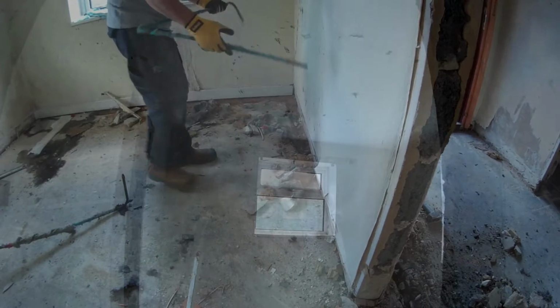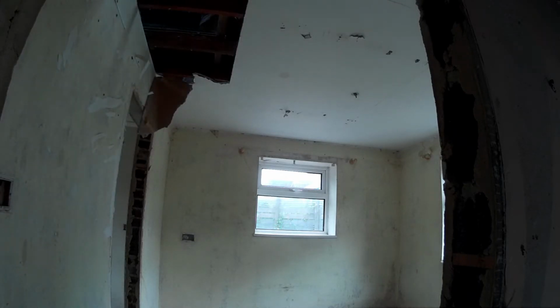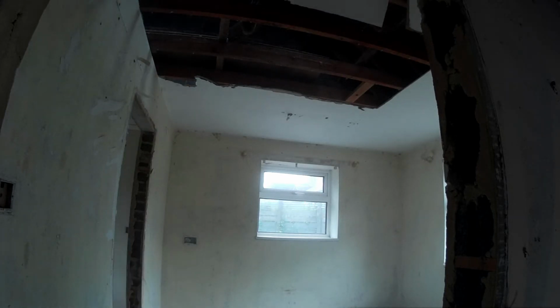Once all the pipes are out of the floor, back to ceilings, kicking down ceilings, which is always good fun. Front room. Really well. When you're kicking them down, it's quite funny because you suddenly go from having a floor underneath you to suddenly there's a drop of like 2 meters.